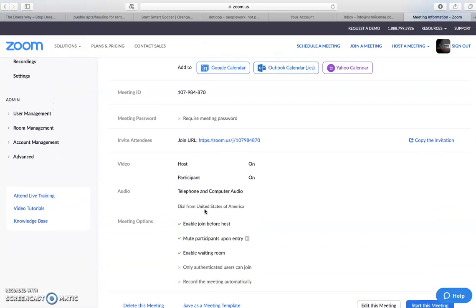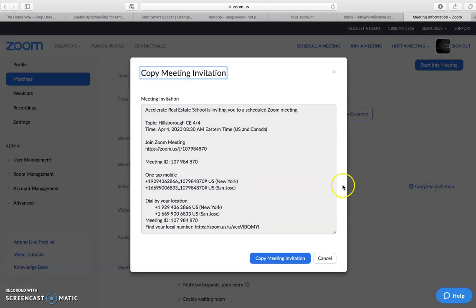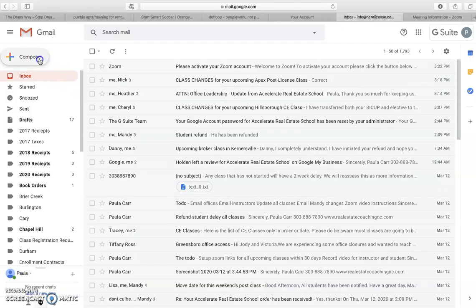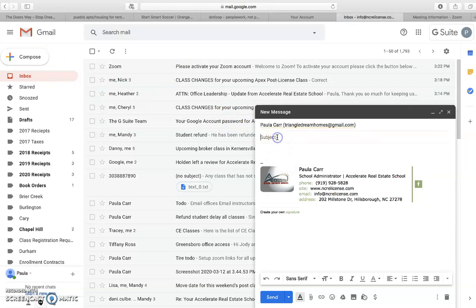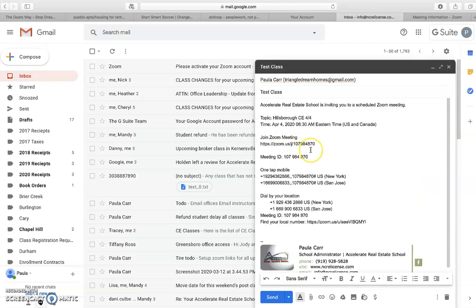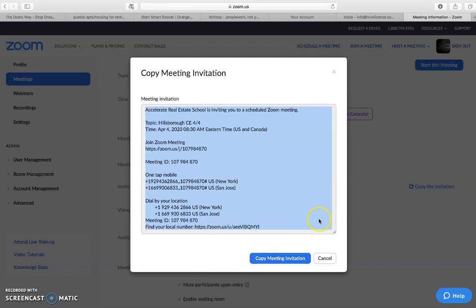Okay, so in this case, we're going to copy the invitation, and then we can email it to a student. Okay, and I'm going to use this link in a moment to show you an example of what the student's going to see on their end when they log into a class. Okay.